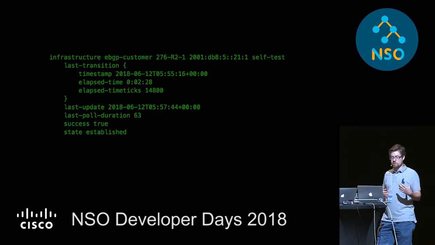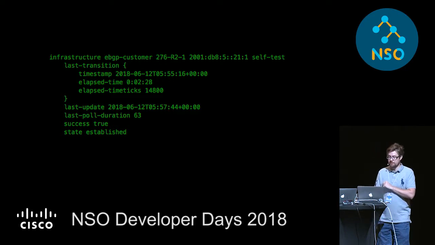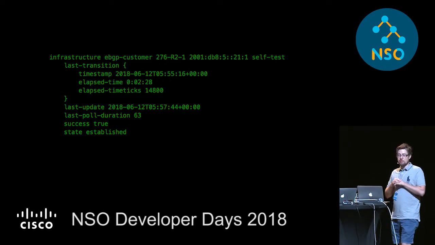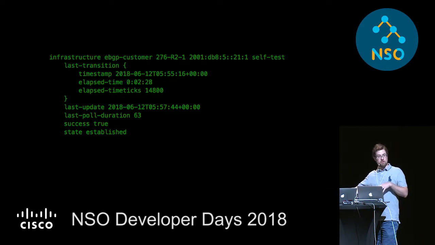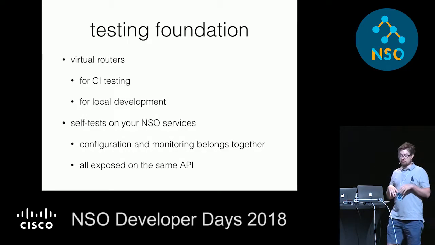So normally when you write tests for a CI environment, you end up doing just that. You write it for CI and then you throw it away. It's not used in production. But using these self-tests, I mean, they're shipped inside of NSO, right? Your NSO package. So whenever you deploy that somewhere, you can use it there to monitor things, both in production as well as in CI. I mean, some clever people at Tail-f have already thought this through, right? Which is, of course, why it's in the skeleton. But I don't think that many people actually make use of it. So I strongly recommend that you do and minimize the amount of test duplication between your CI test and your normal network monitoring.